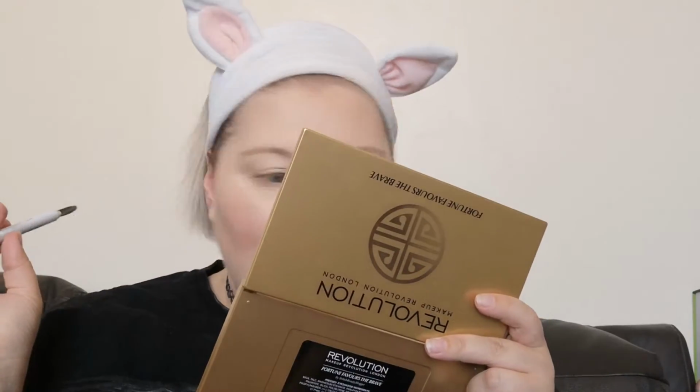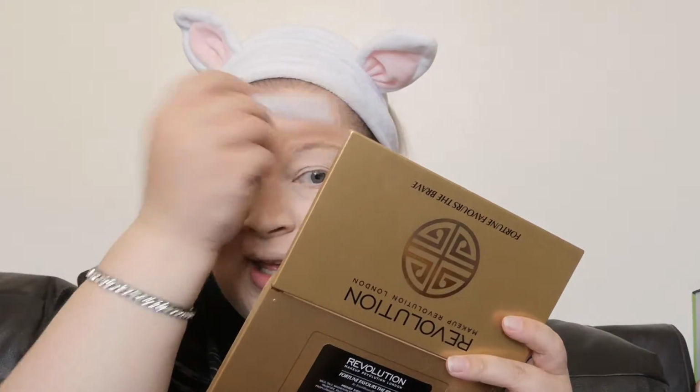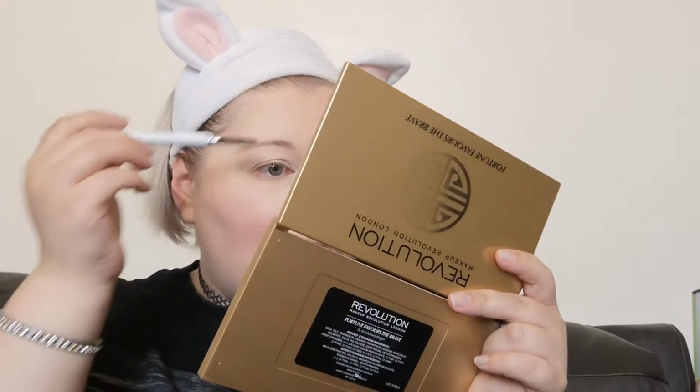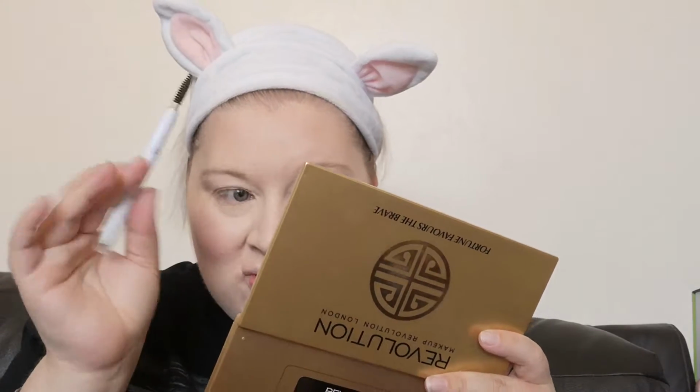I really like how the makeup's melting in. I do like this foundation. If I could get the colour right and the application right, I think I could really like it. Right, I've just spoolied. I really want to just use my pencil because I've been practicing my eyebrows, trying to get neater, and I really like the way this looks. But let's try the brow pomade. It's my first attempt. And my ears are super wonky.